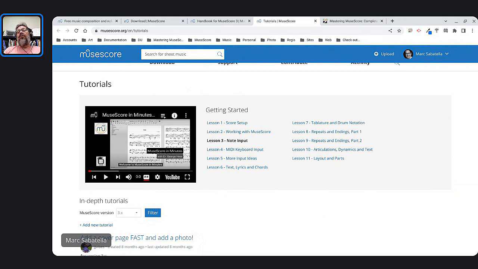But for MuseScore 4, we are updating these. And now when I say we, this is not me. This is the official core team. So the thing to understand about MuseScore is that it's always been a core team of people who are the main developers, and then other people who are community members who assist. And that's always been my role. I've been one of the main community people. I haven't been one of the core people.